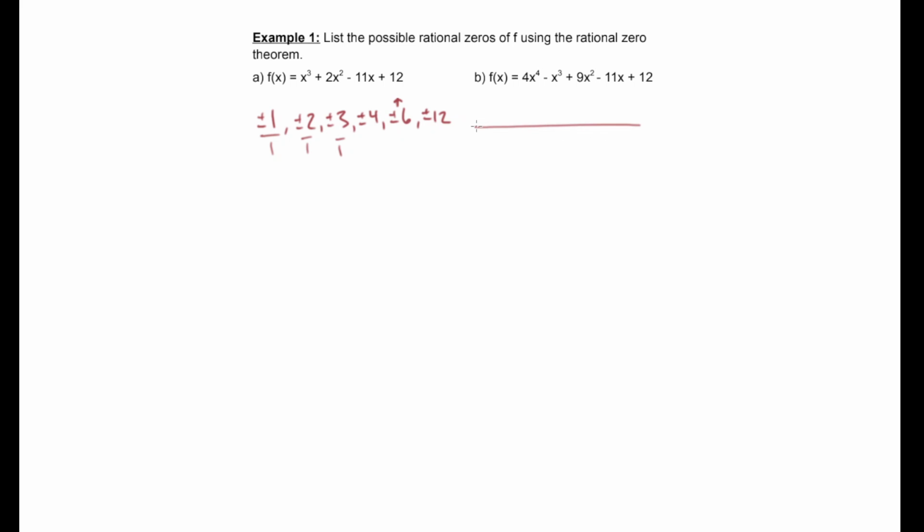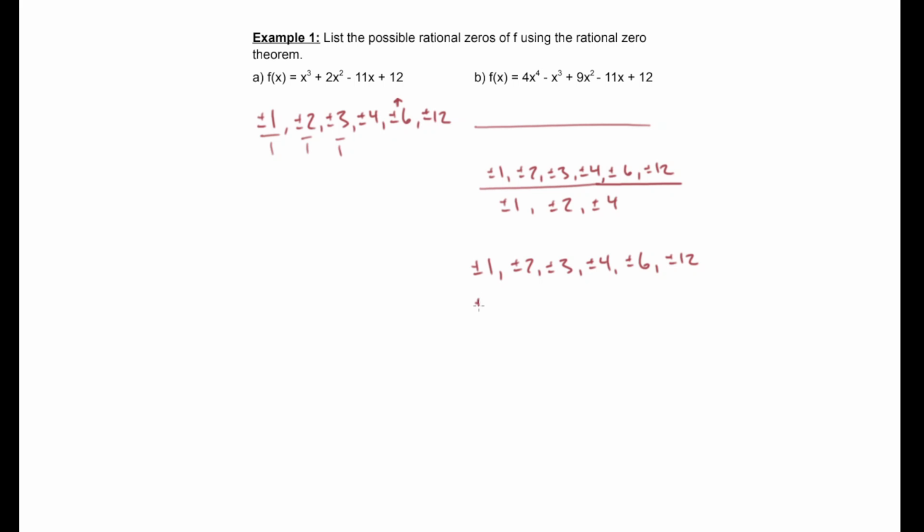We've talked about this before, but this problem over here has a little bit more to it. My potential numbers that would go in the top of my fraction are plus or minus 1, plus or minus 2, plus or minus 3, plus or minus 4, plus or minus 6, and plus or minus 12. And then my potential denominators are plus or minus 1, plus or minus 2, and plus or minus 4. So there are going to be some potential rational zeros here. Let's take all the numbers over 1. That would be everything we had before, plus or minus all of these. Let's write those out real quick. Plus or minus 1, plus or minus 2, plus or minus 3, plus or minus 4, plus or minus 6, plus or minus 12. And then I can have all these numbers over 2.